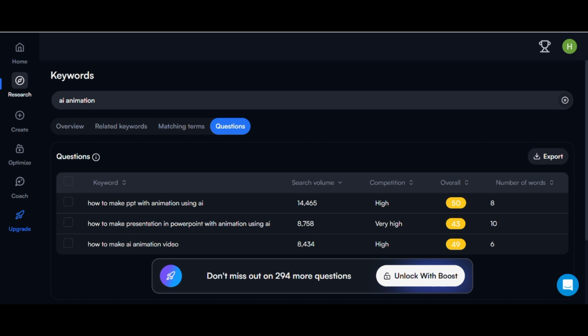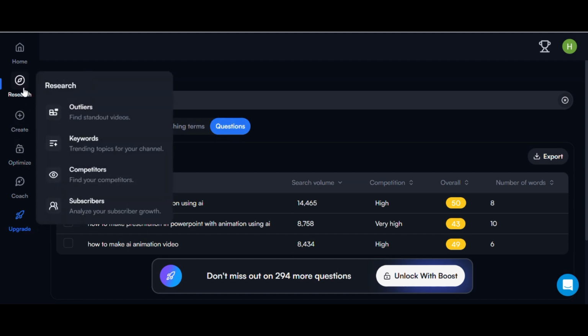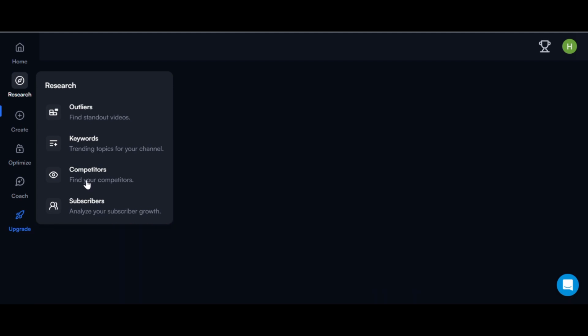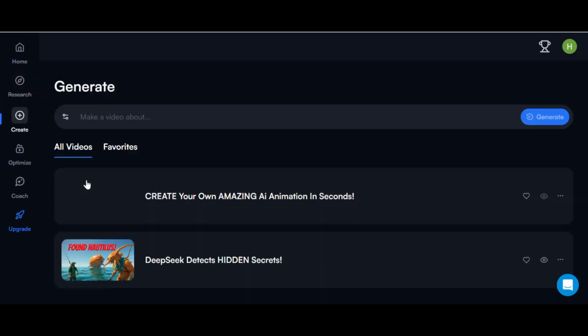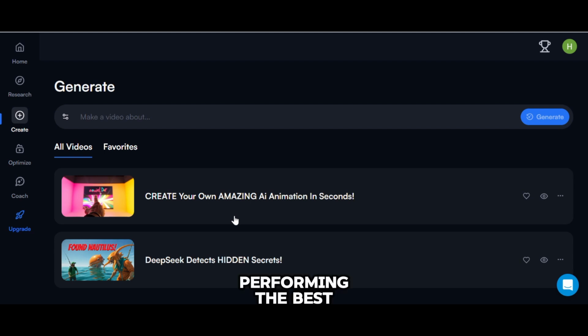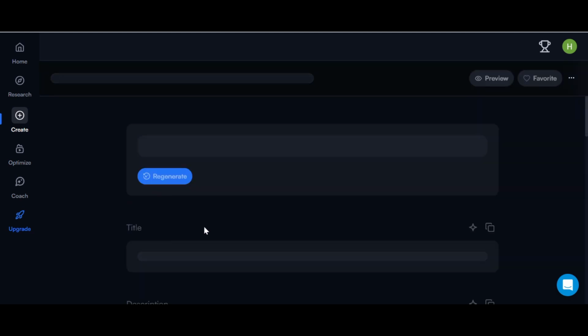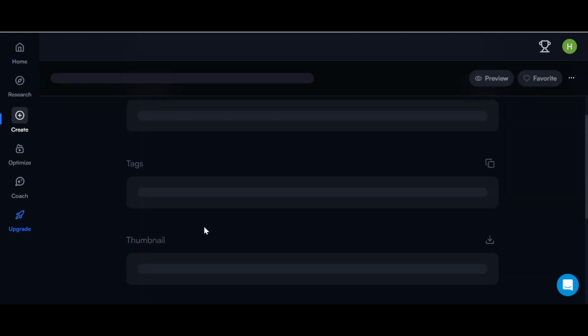Now let's talk about spying on your competitors. You can head over to VidIQ, click on research and click on competitors. For example, let's say you add Think Media or any channel in your niche. Once added, you can filter by this month to see which of their videos are currently performing the best. You can also search for a video, like make a video about this, and filter it according to your own choice by clicking on this filter over here. These are the 2 that I searched recently. So I'm going to click on this one and check the title, description, tags, etc.